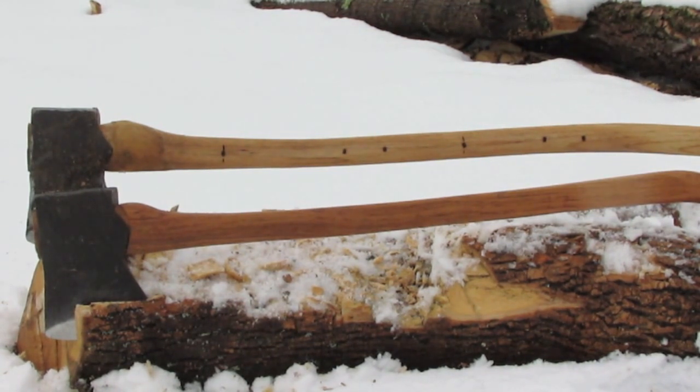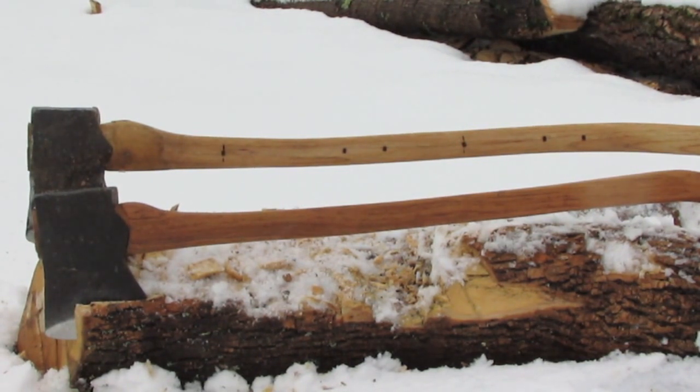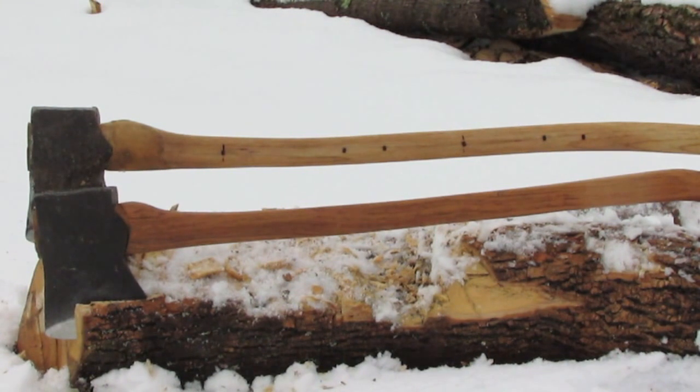And I would say the pound lighter that the Phantom Bevel axe is actually nice, especially with felling. That plum, if there's one thing that I don't love to do with it, is to fell a big tree, because by the time you're finished, you're pretty dang tired. Because with a felling cut, you have to hold the axe way up in the air horizontally the whole time, and that gets tiring. And so the lighter axe when you're felling is pretty nice.